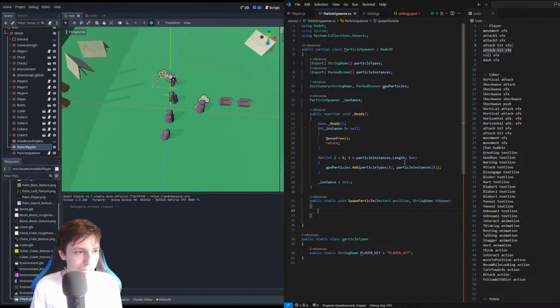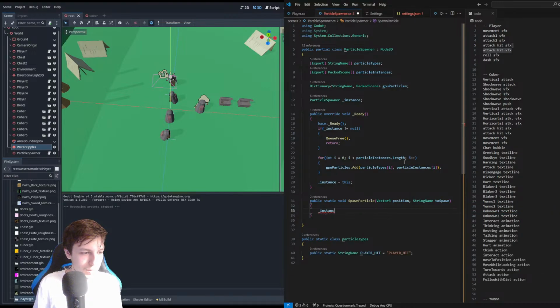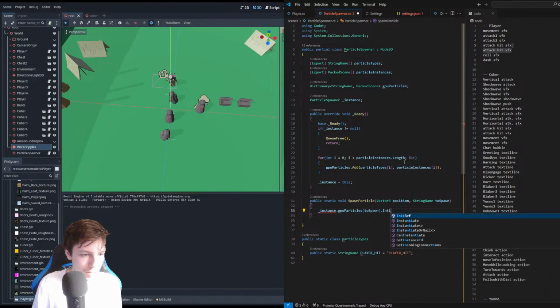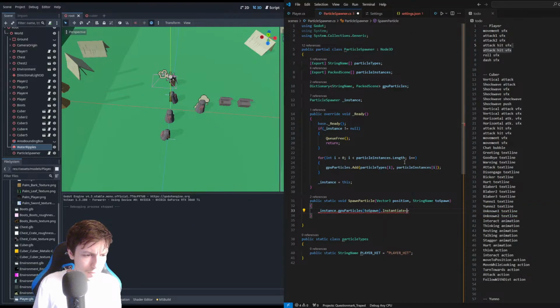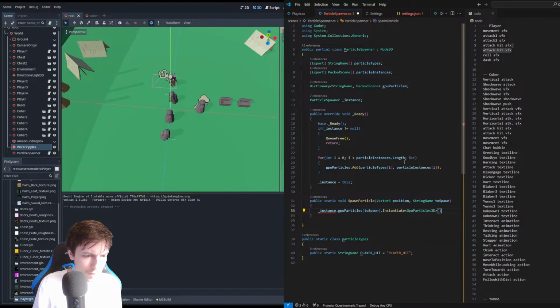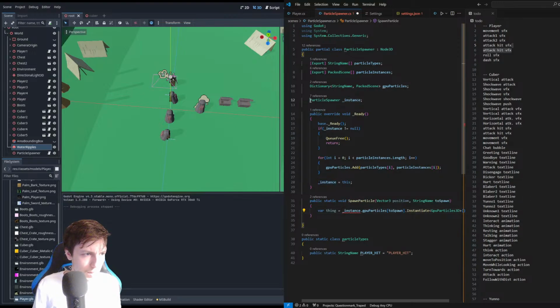Anyway, what we're going to do is GPU particles. Instance GPU particles to spawn dot instantiate. What does this do? Instantiate GPU particles 3D. Thing is equal to instance. Why is it an object reference? Yes, this is a static instance.